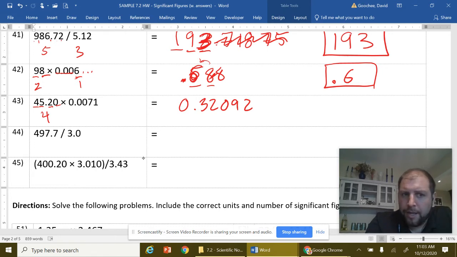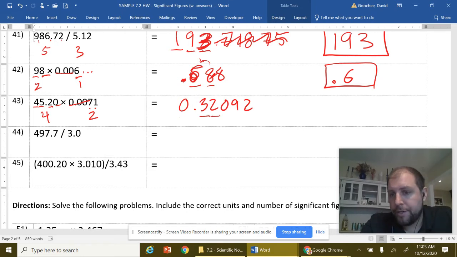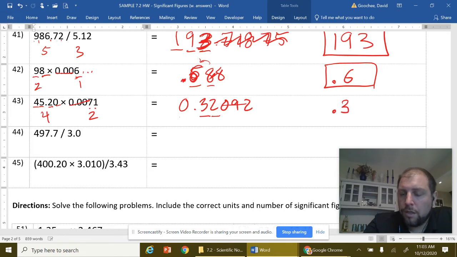This number, on the other hand, is a small number. We don't count the zeros in front. So this thing only has 2 significant figures. So our answer has to be rounded to 2 significant figures. Moving left to right, we can keep the 3. We can keep the 2, and everything else has to get rounded away. The thing that comes after the 2 is a 0, so we don't need to worry about rounding up or anything like that. The answer is just 0.32.